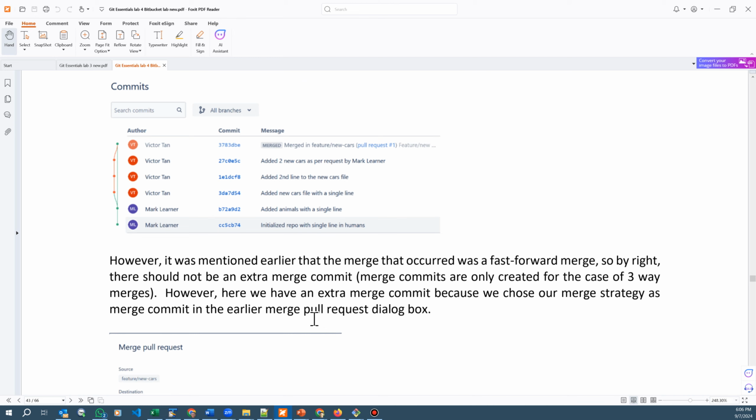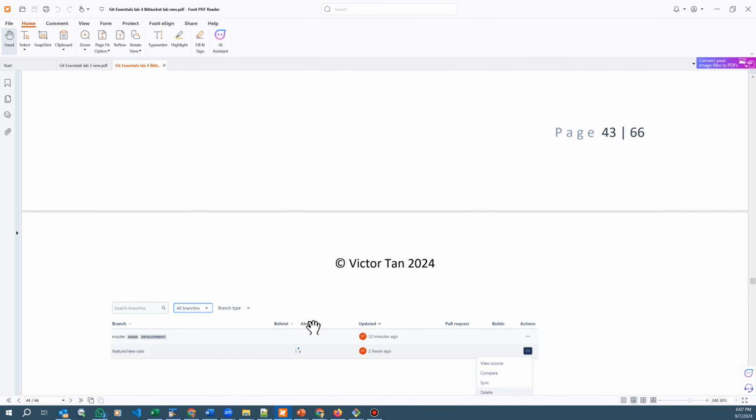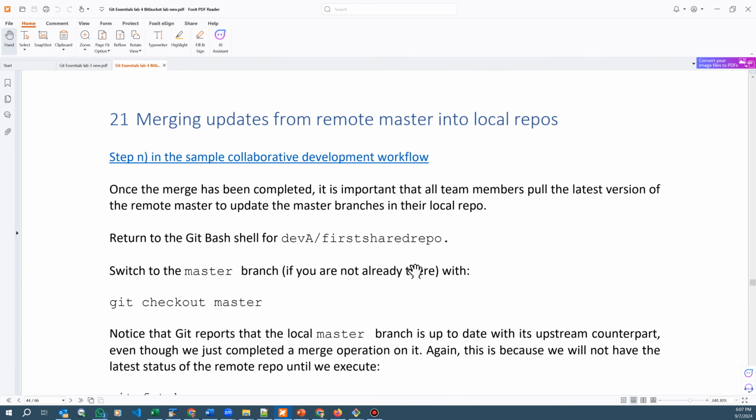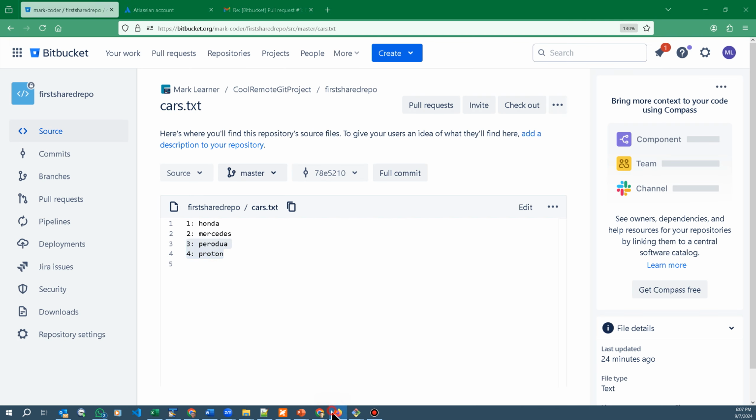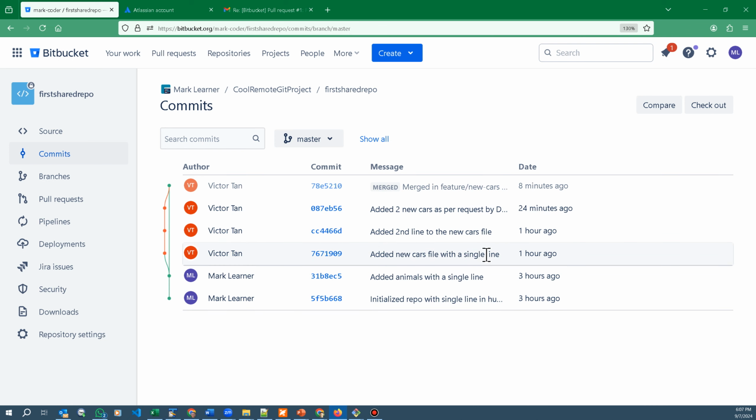Okay, so now that you have merged it back into the master, you are ready to take the updates from the remote master and merge them back into your local branch. Right now, at this point in time, we have a bunch of commits in your master branch which reflect the merge that was successfully performed online on the remote repository. Once this is done, every other developer in the team must download the latest version of master to their local repository.